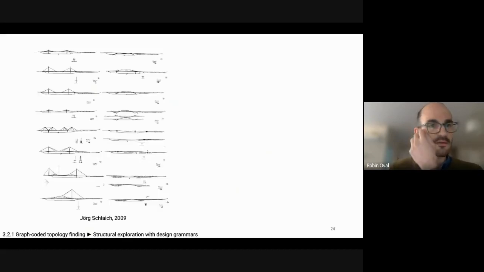And for this, I'll be using a rule-based expression using grammars. So if we have a look at these sketches from Jörg Schleich, he explored different sets of designs for the bridges, but at this level of conceptual design, he did not just vary the height of the masts or change the number of cables. He actually played with the connectivity of elements, so the topology. So that's what was the most important aspect to consider at these early stages at the competition level.